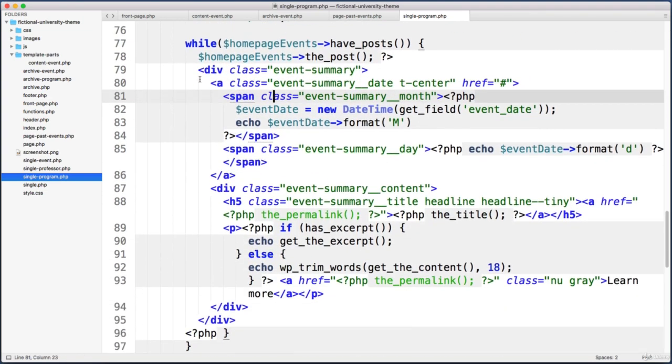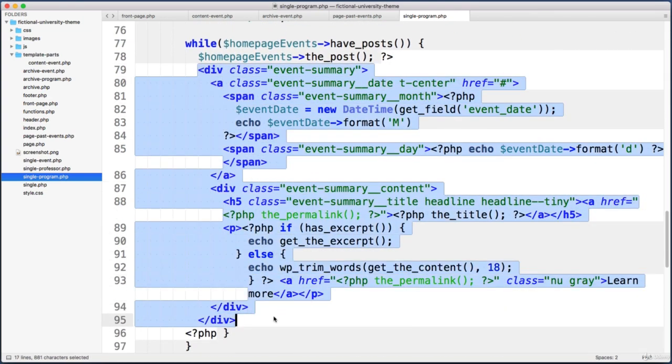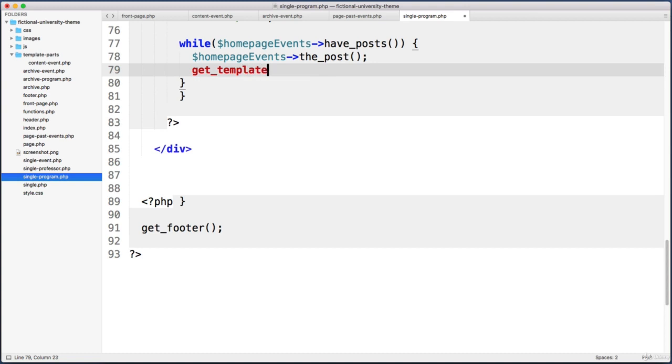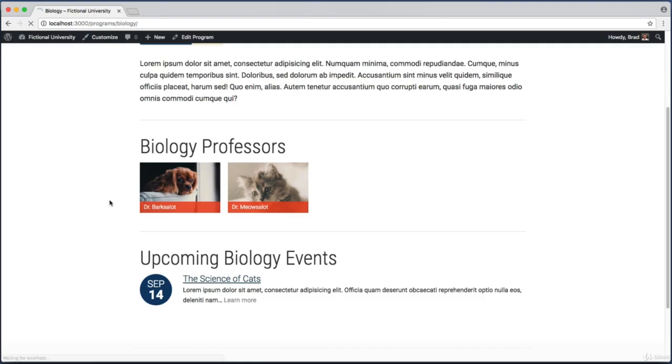Let's just go ahead and delete all of this duplicate code, get rid of the PHP tags, call get_template_part, go inside our folder and grab the file. Perfect.